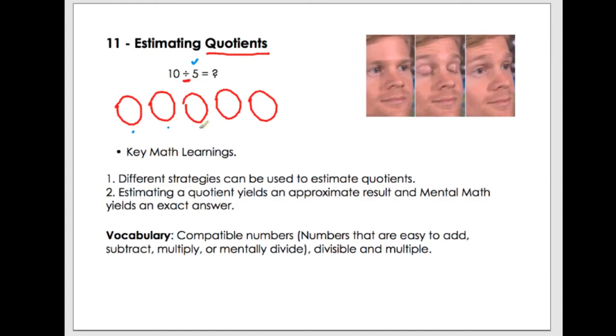1, 2, 3, 4, 5. In each group I will start to count here. 1 cupcake, 2, 3, 4, 5, 6, 7, 8, 9, 10. So each student will get 2 cupcakes, okay? But now we don't need to draw anymore because we already know that 10 divided by 5 is 2.